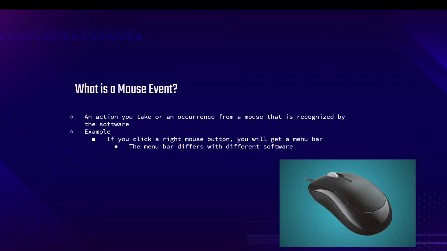A mouse event is basically software, the operating system, or whatever program it is, that is being executed by the mouse click, or responding through a single mouse click, or probably a double mouse click if you prefer. An example of that kind of scenario is a menu bar. In order to have a menu bar pop up, you need to right click somewhere in the screen. And it really varies whether you're on the desktop or different browsers or different programs.